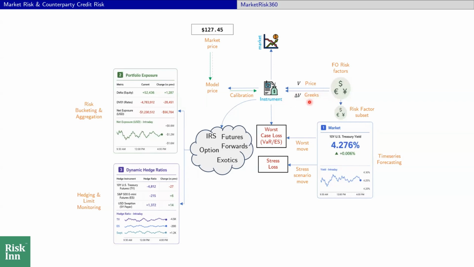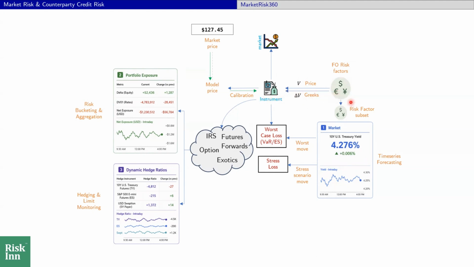This is where you will learn about different types of sensitivities and the Taylor series expansion that is helpful to connect the change in risk factor to the change in price. Change in price is also called the PNL. So how do you get the PNL? Two things you have to know about. This is the area where you have to have a lot of expertise. How do I go from here to here?